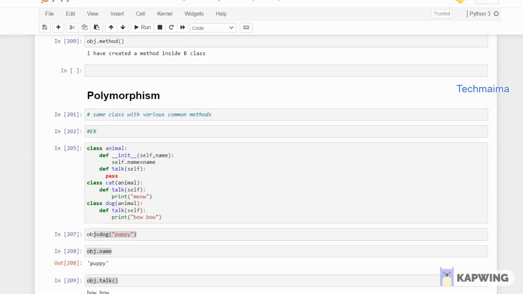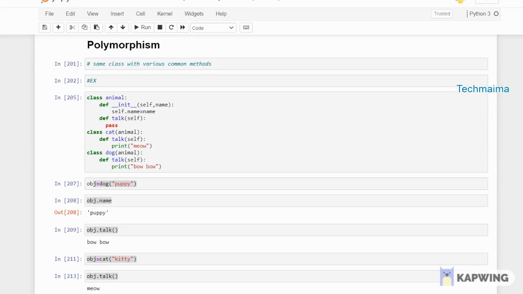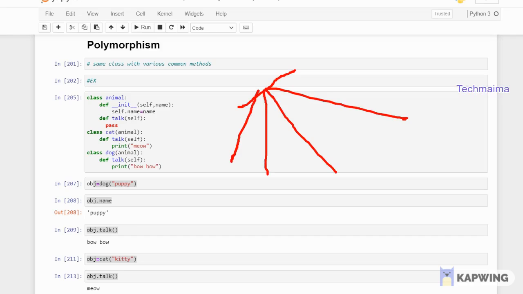If you know Java or any other programming language, you might have heard about polymorphism. This is also a very important concept and it's easy here in Python. You have to listen carefully. Okay, so when we use polymorphism, it means the interface is the same but the functionality is different. The process remains the same but the mode is different.